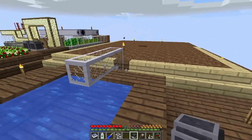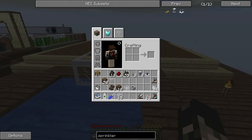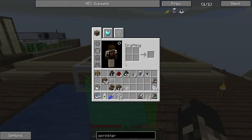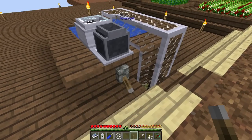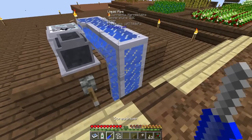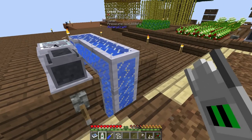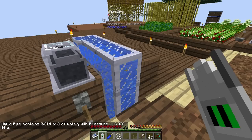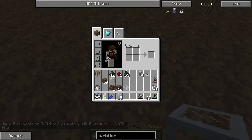Basically, with a sprinkler you're going to need a water source. I've already built a DC engine and a pump for this. I'm just going to turn that on and fill up the water. The ranges of the sprinklers are a maximum of eight meters, and the range itself is dependent on the water pressure. Right now we've got 116, which is quite a bit, especially since nothing else is using up this water system.